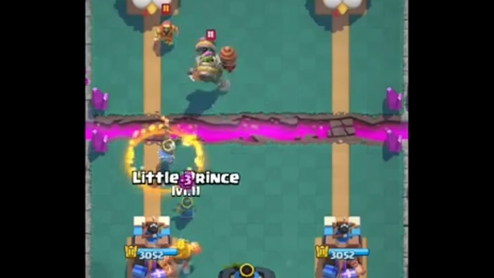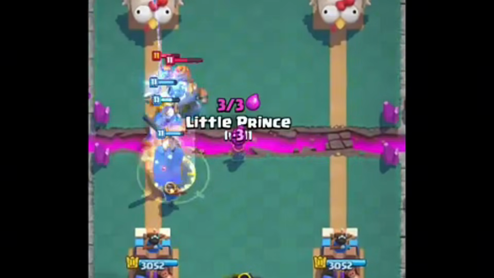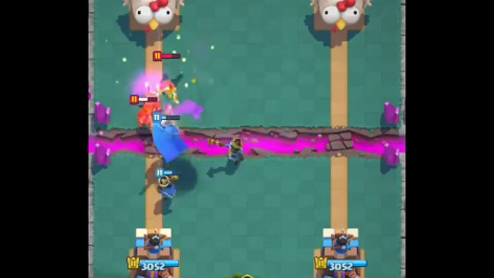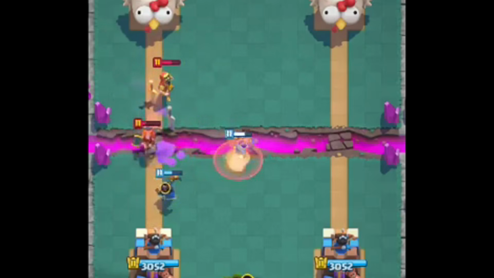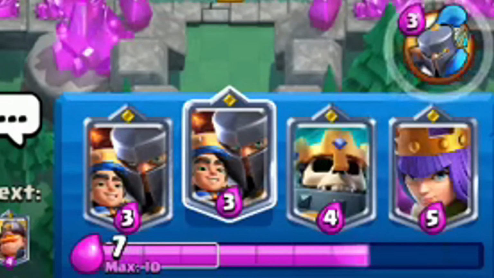I mean, just imagine trying to play a challenge to farm some points, and then suddenly the enemy places a Little Prince, Golden Knight, and Skeleton King, while the only cards you have in your hand at the time are friggin' 1 Elixir skeletons and spells. Hilarious crap. This was patched after it was discovered, so thank God.